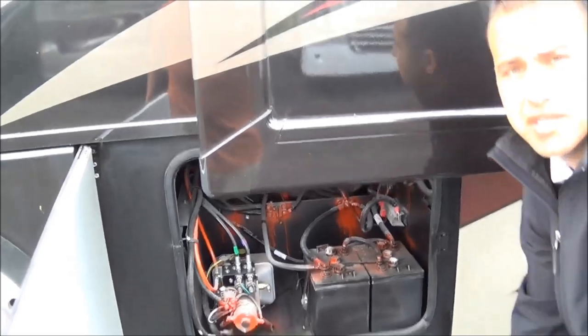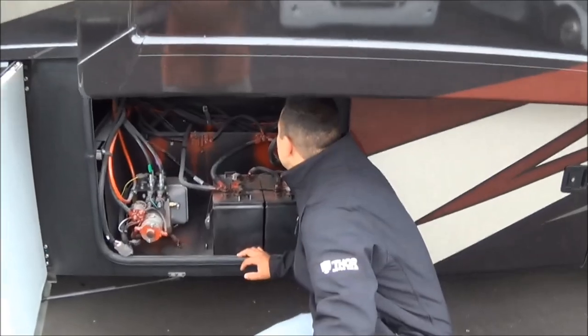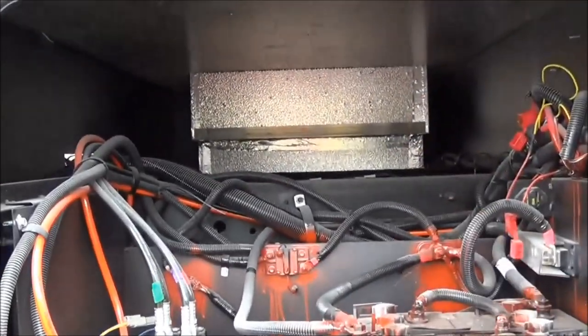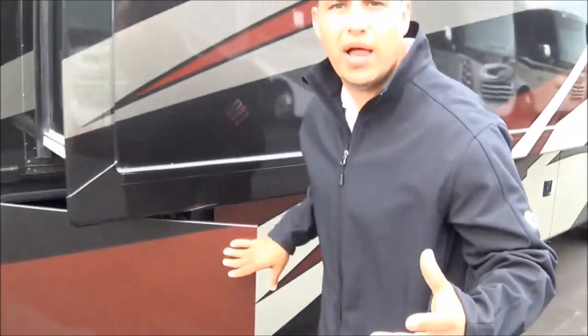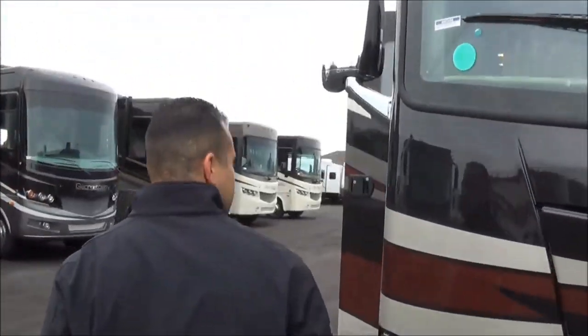The hydraulic pump is easily accessible — if you ever had to manually override that system, it's easy to do; our factory trained technicians can show you how to do it in two minutes. Another thing you'll notice is the insulation and fully finished compartments — not much is exposed down low. This manufacturer uses 24 by 8 sheets of plywood on the side of this coach, and there is literally one seam in the entire coach as far as your flooring is concerned.